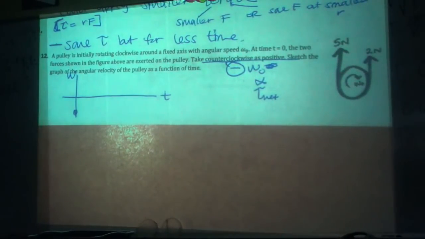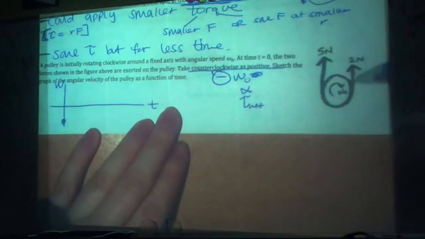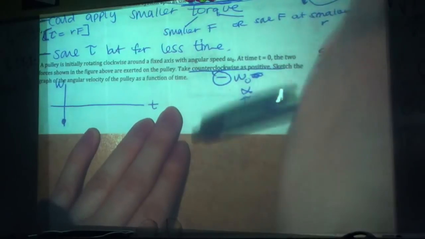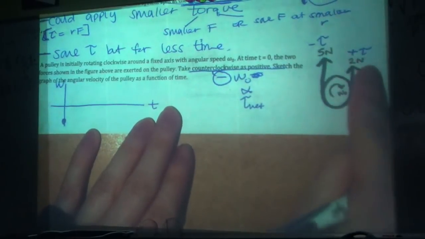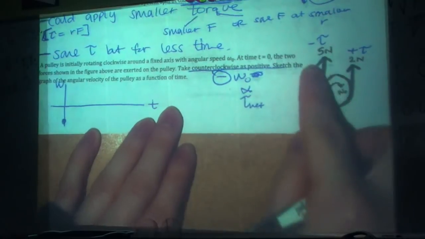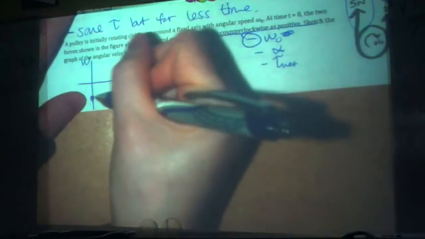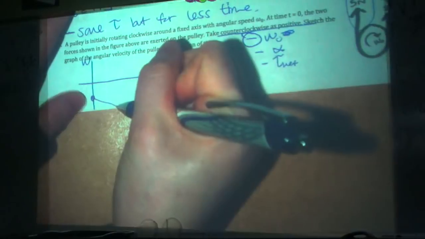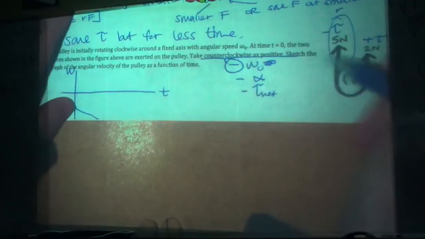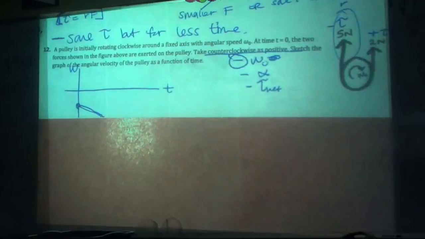Well, you can tell the angular acceleration from the net torque. So this is the same as before. This one is going counterclockwise, that's like a positive torque. This one is going clockwise, that's like a negative torque. And then they're at the same radius, so the bigger force wins. This is the bigger torque, so I have a negative net torque and negative acceleration. Really should have drawn this higher up because it just goes down from there. So this is saying it's moving in the negative direction and it's just going to keep accelerating in the negative direction. It's going to get faster and faster clockwise.